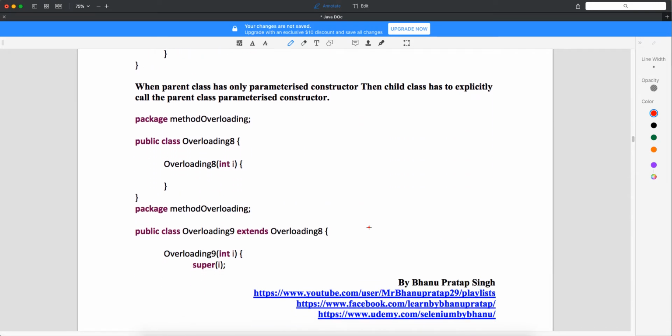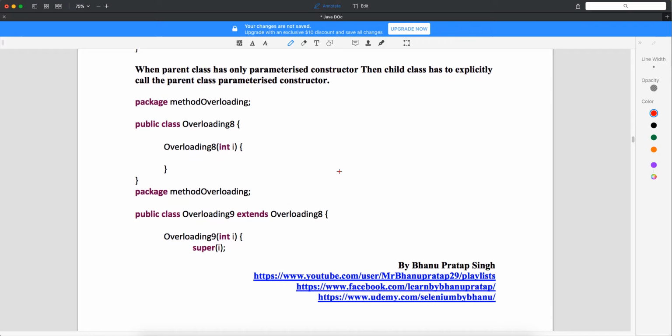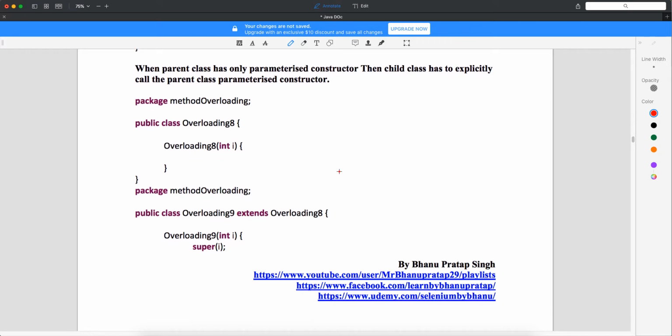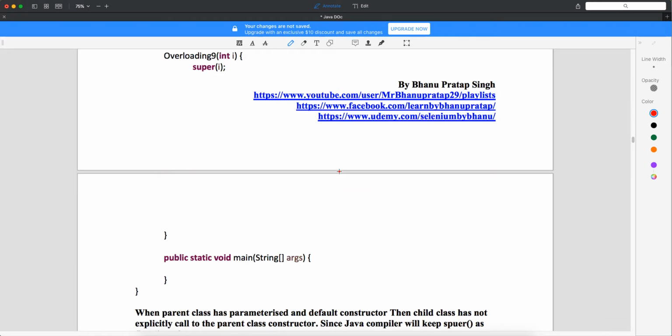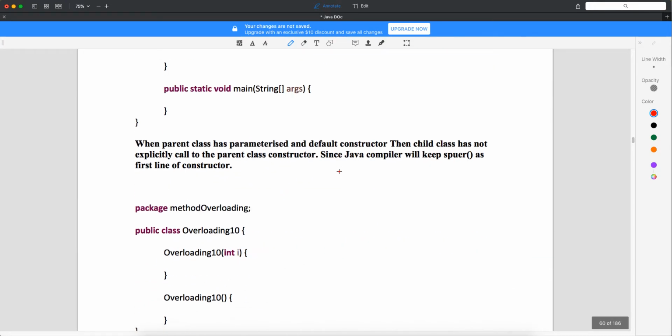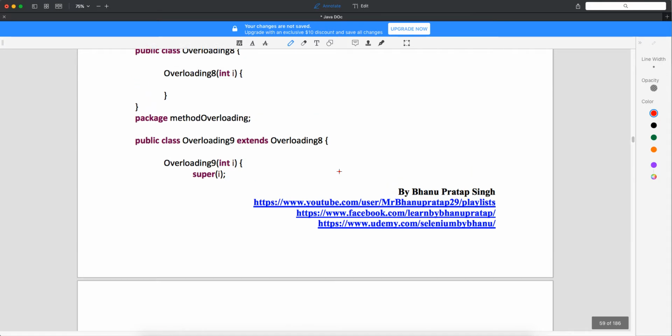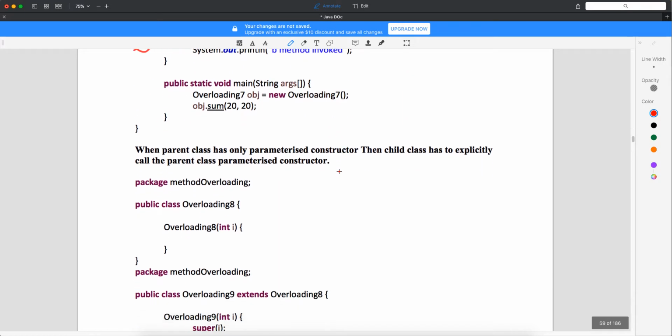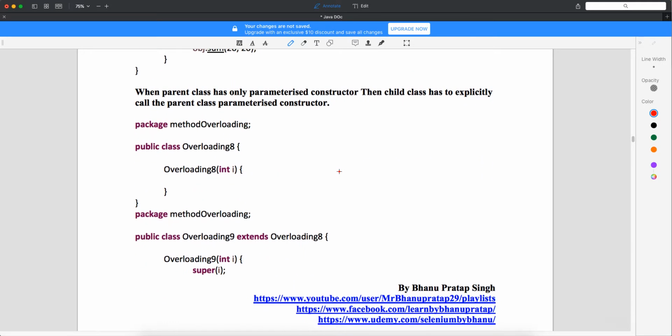Now, when parent class has one parameterized constructor, then child class has to explicitly call the parent class parameterized constructor, right? So okay, I think this is the example of method overloading. Okay, cool. Anyways, we know the inheritance now, so we can handle this.